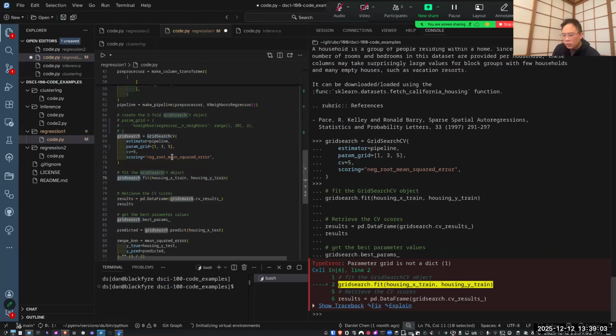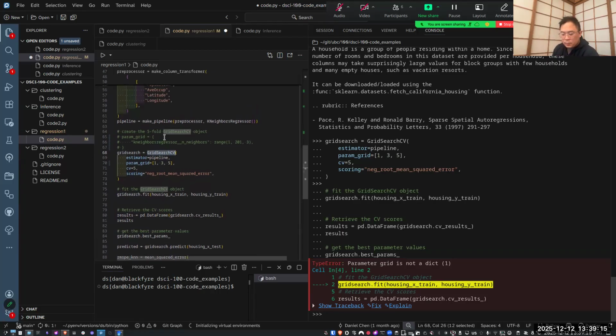So you can't actually just put this in here because we're using grid search CV. This part of the code, especially in regression one, because we're using cross validation, we have to tell the model, hey, I want you to put some values in here, and I'm going to give you multiple values coming from either a manual sequence or something pre-calculated from Python.